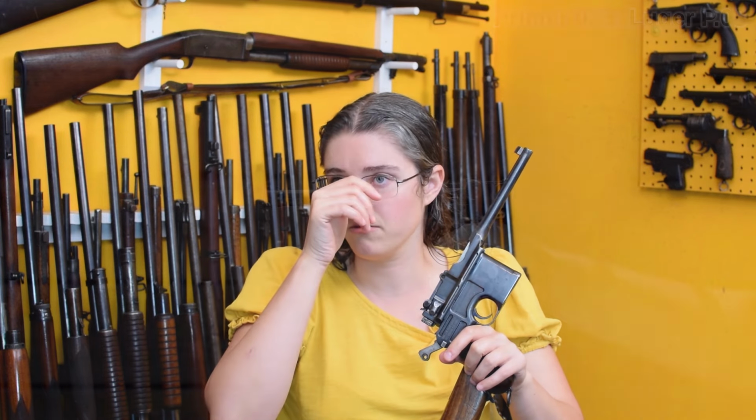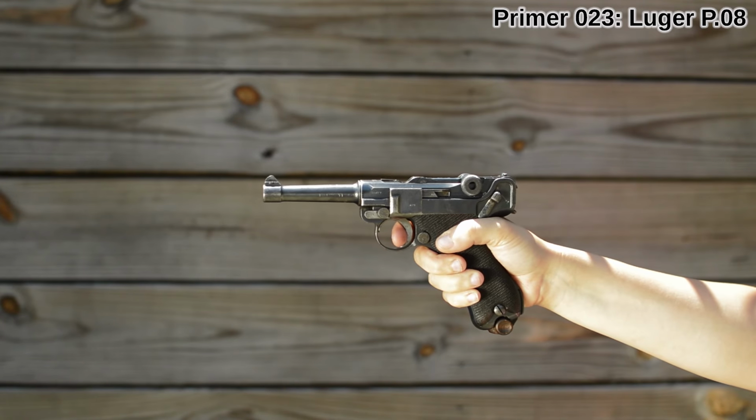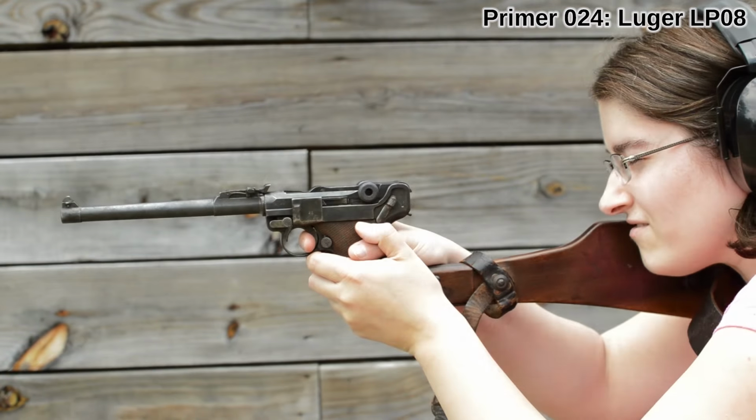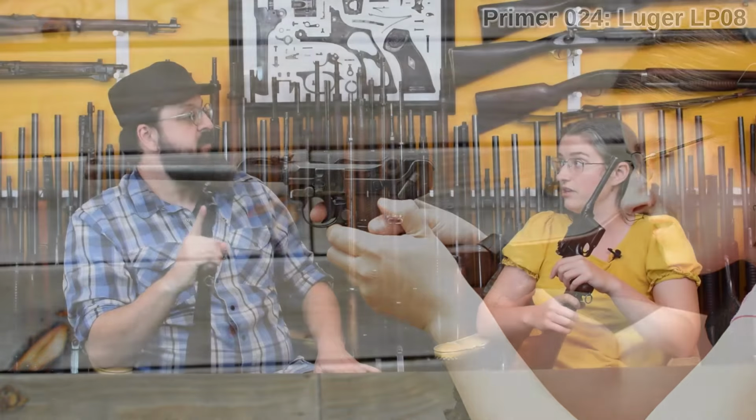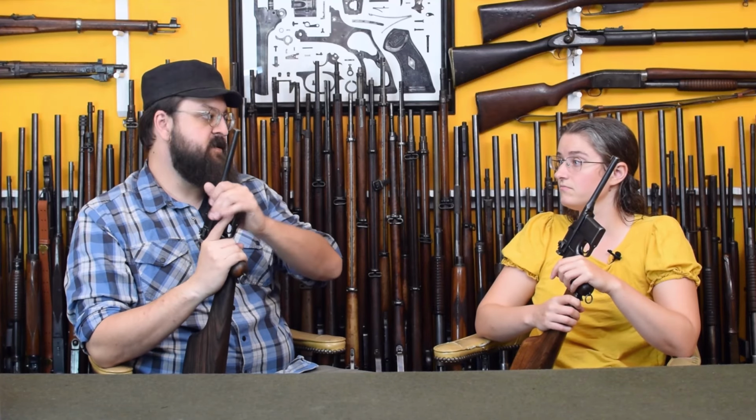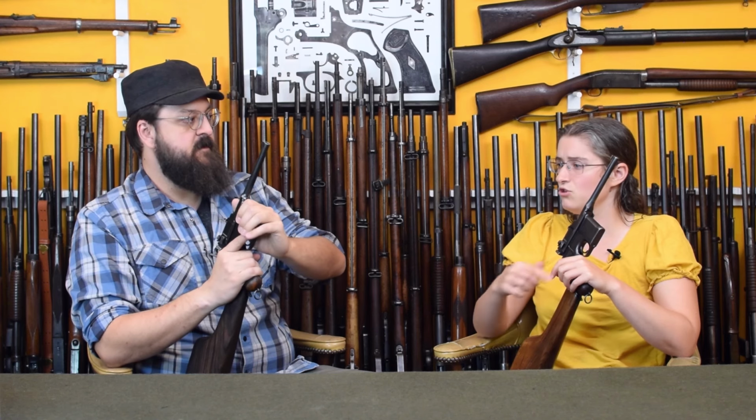But when you started shooting, did it solve any of your problems with it as a pistol? Oh boy, did it. So we were talking before about how the high bore axis was really causing recoil in this guy to climb. This stabilizes it incredibly. It's the same deal with the Luger we talked about in the Luger episodes previously, how adding a stock to that guy makes a world of a difference in terms of bringing the gun back down and stabilizing it. Yeah, and the Luger is a lower bore axis pistol, but with this one, the shoulder eats up all of that problem spot, especially having the hand up front to be able to really control. That double stabilization, you've got two or three points of stabilization because you've got your two hands and your shoulder. Perfect.